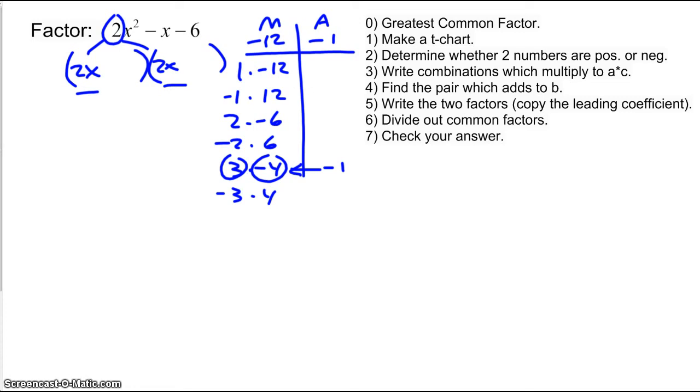Okay? But when I insert my numbers, plus 3 and minus 4, because I had to copy a 2, I'm going to divide both factors by whatever number is in common to the two coefficients. Here's what I mean. Let's say on the right side, on this factor here, I have a 2 and I have a negative 4. The number 2 goes into both of those evenly. And so if I were to divide that 2 out, I'm going to get just an x on this side.